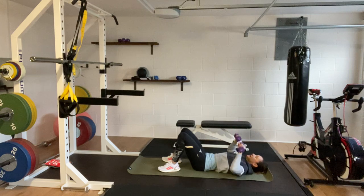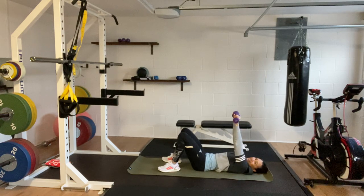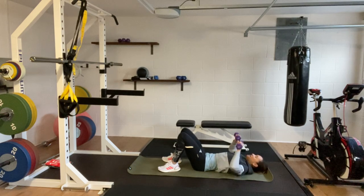Only a few more exercises left. Keep going. That's good. Don't stop. Keep going.